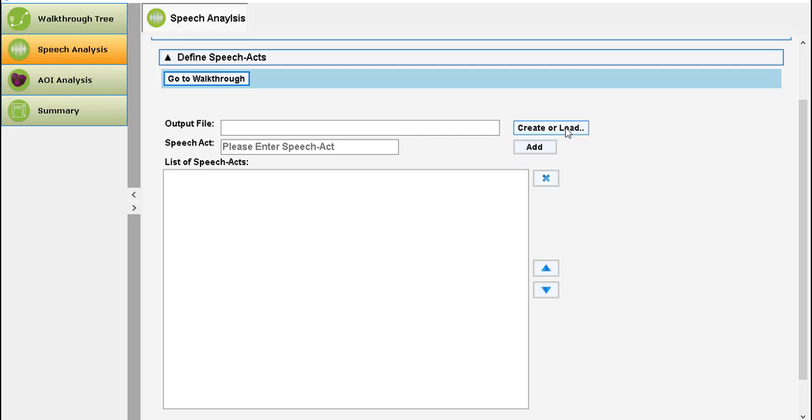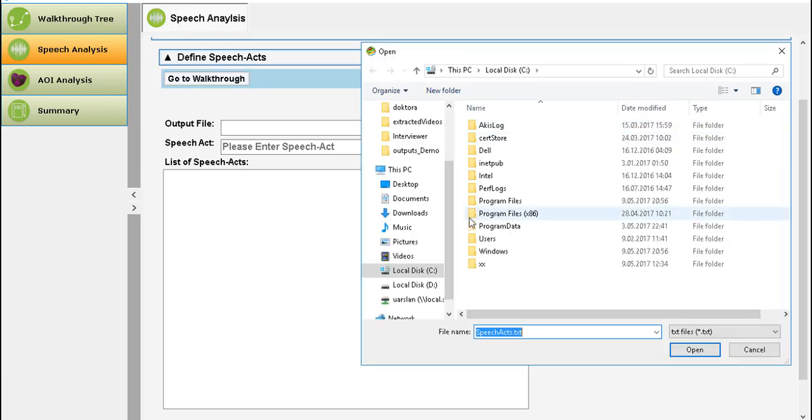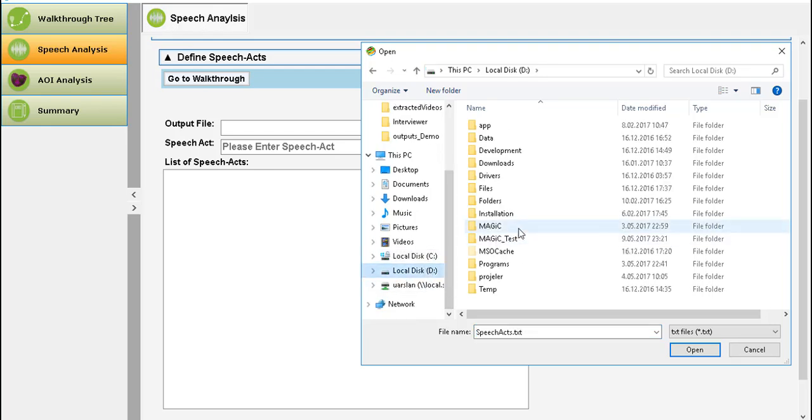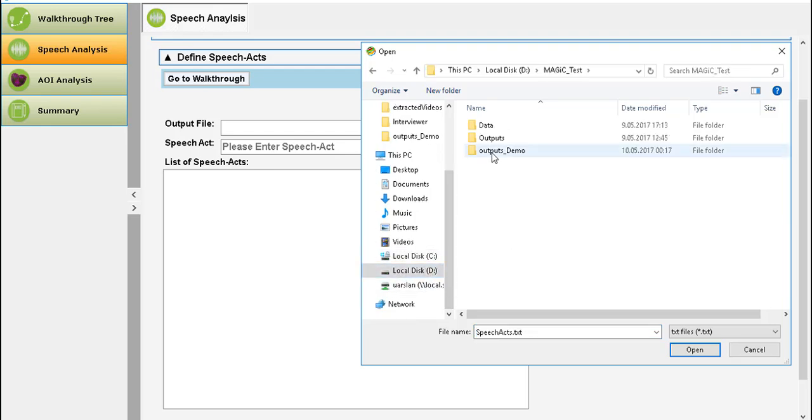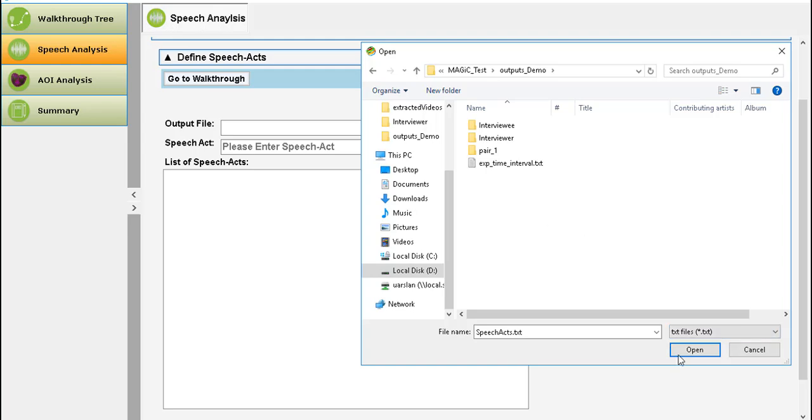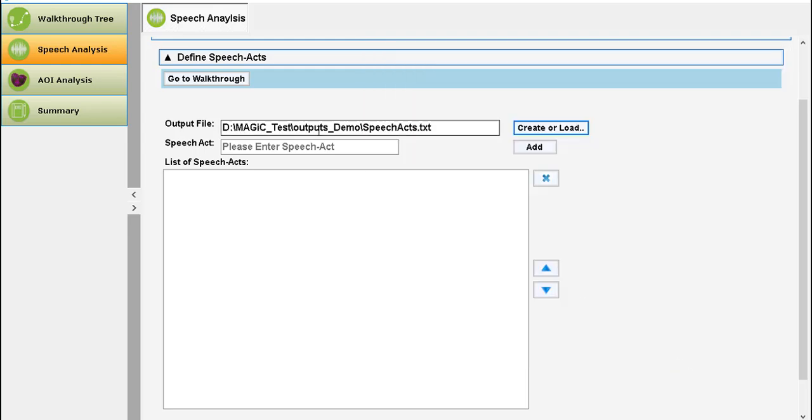Again, we can load the existing file or create a new file. Since this is the first time, we will create a new file under this path, and it will automatically assign a name to the file.